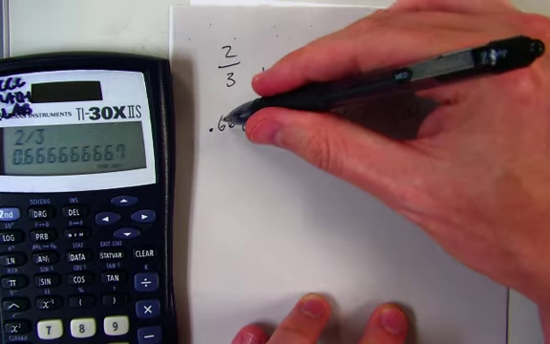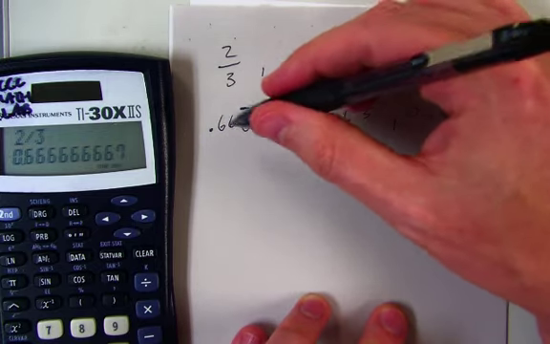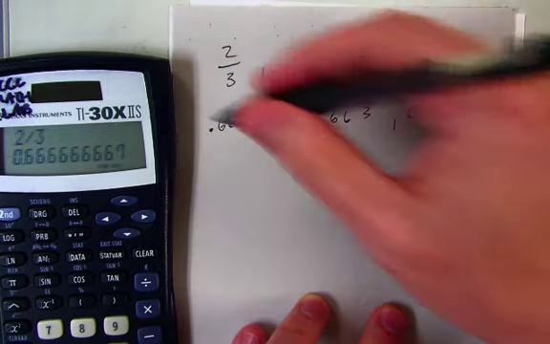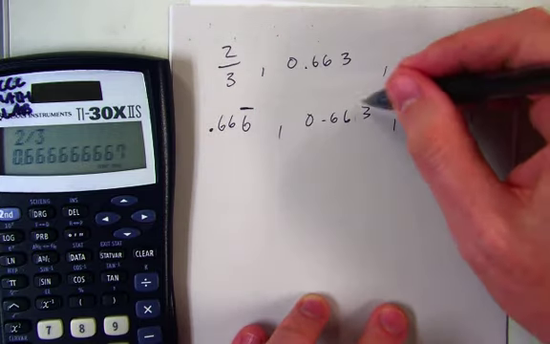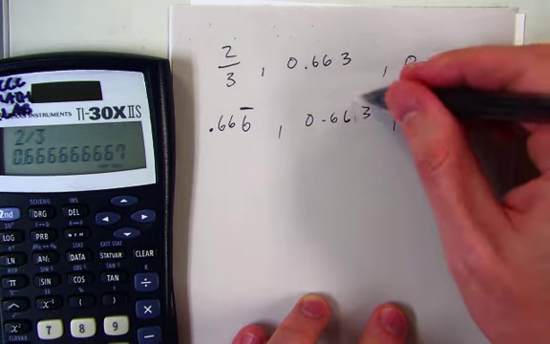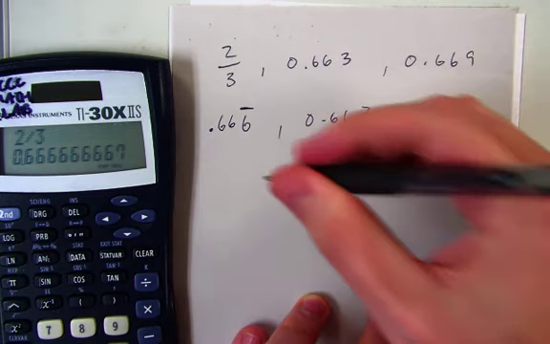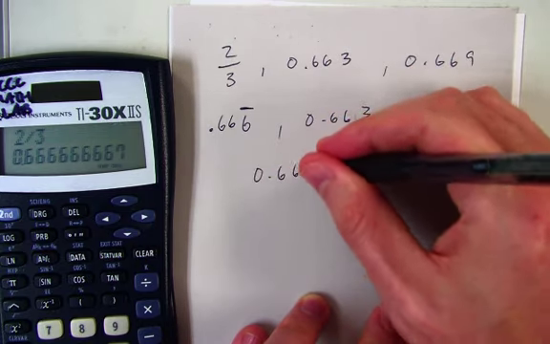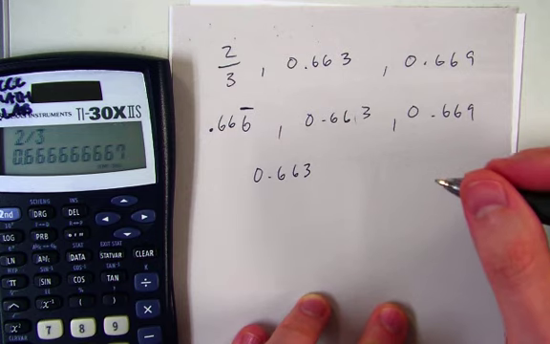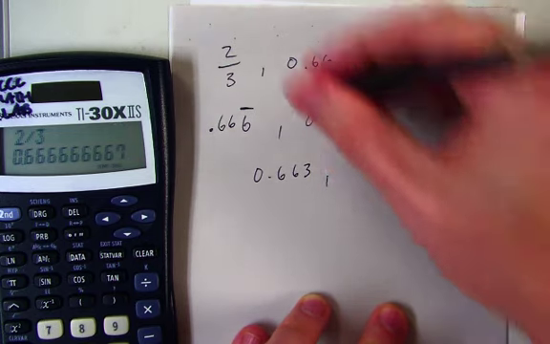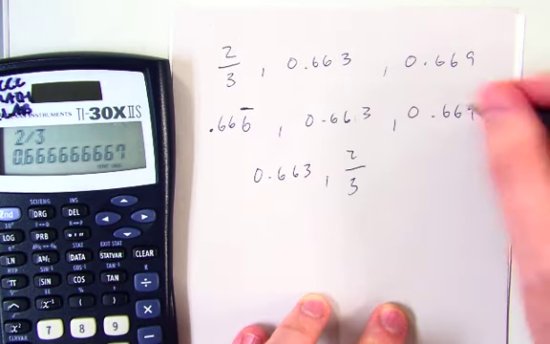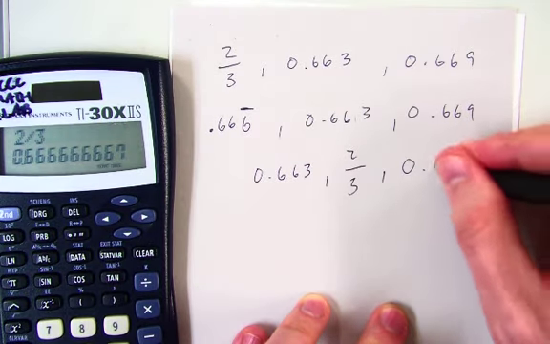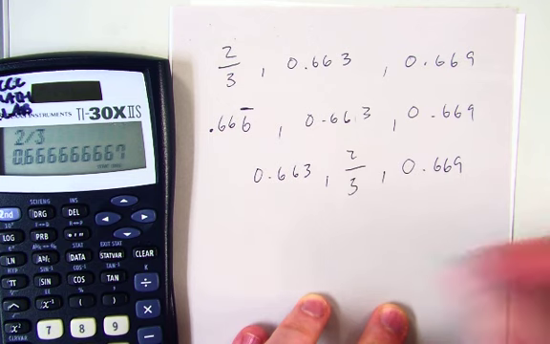Okay, and now I can make my comparison. So what I'm going to do is I'm going to start from the tenths spot. I'm going to start from the smallest value. They're all the same, so that doesn't help me. Then the hundredths, all the same. Again, doesn't help me. And then the thousandths, though, this one has the smallest value in the thousandths spot, so that's the one that we want to start with here. So 0.663 is going to go in first. And then the 2/3, which was this one, is going to go next. And then finally the 0.669 over here is going to be my largest number.